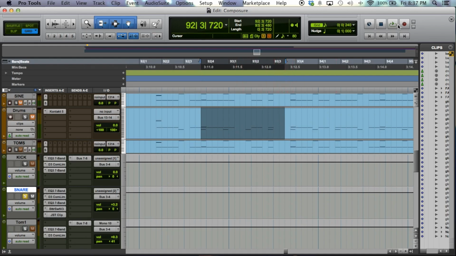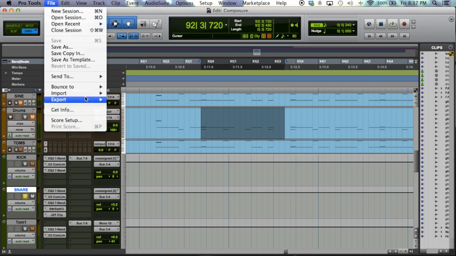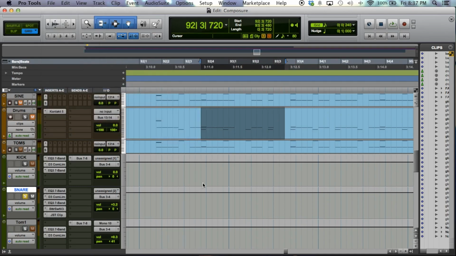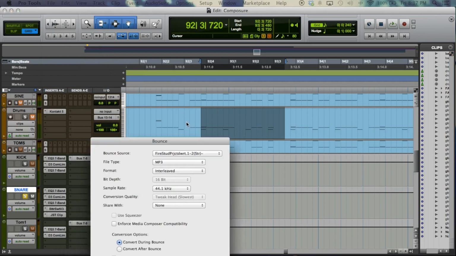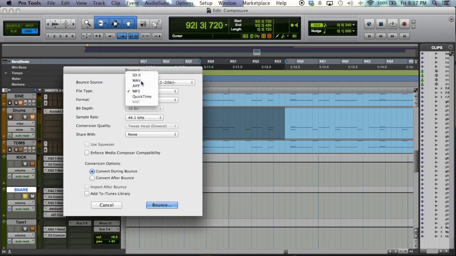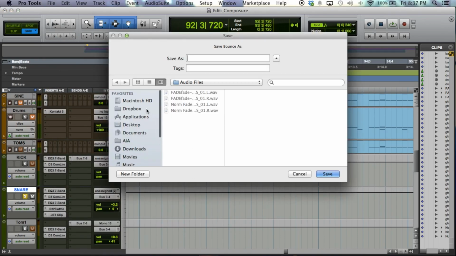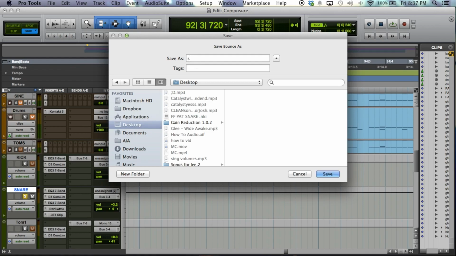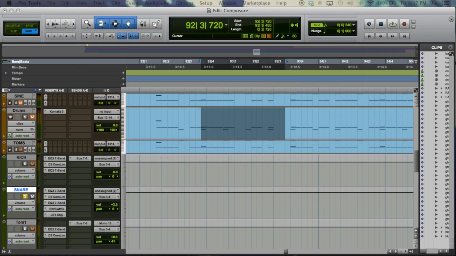What we're going to want to do is bounce this snare hit out. So all you got to do, bounce the disc. Alright, so once that's done, you're going to want to re-import that sample we just exported.